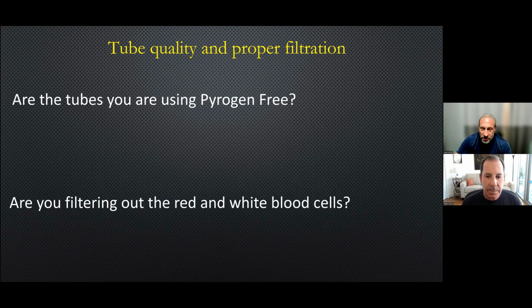The first thing you have to understand when you get in this space, and I didn't even know this, is that the majority of blood tubes on the market are what they call blood collection tubes. And blood collection tubes aren't designed for re-injection. I know that sounds kind of crazy, but if you go to LabCorp and you get blood, those tubes are designed to collect the blood, make sure it doesn't clot up, and then go to some type of lab where they do analysis and throw out the trash. It's never designed to be put back into a human being's body.